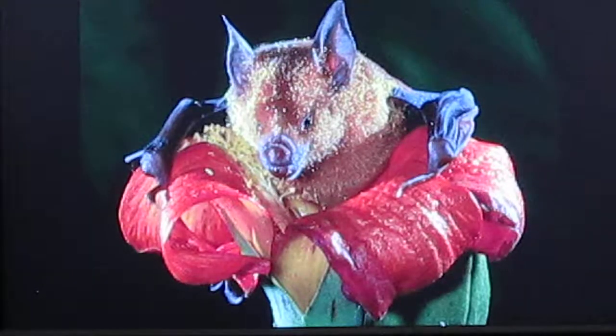He gets on the flower and he crawls right down to the bottom of the flower and sits down there and just licks up all the stuff and eats all the stuff, licks off his fur, comes climbing back out and sits like this and rests for a couple minutes on his elbows before he takes off and goes to the next flower.